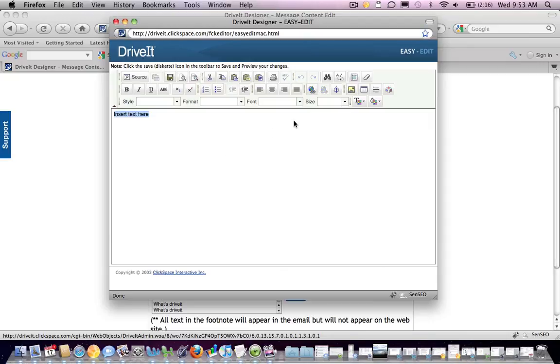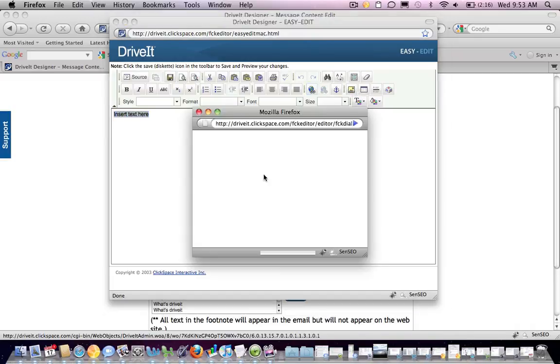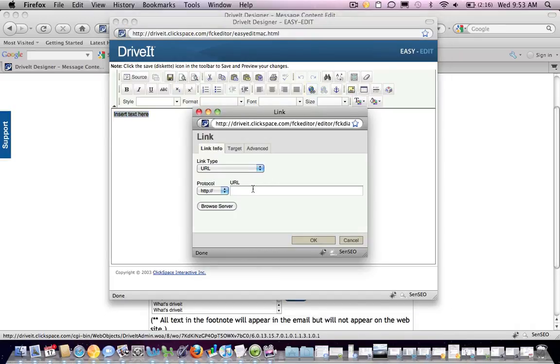The links and images are slightly different. So for links, we have an intermediary page where we can directly type in the URL of a link that we'd be linking to. We also have a drop-down menu here, so we can link to anchors in the text. For example, we would have a table of contents at the top of our message with multiple items there, and we would specify those as anchors, and then we could link to an anchor and pick from a drop-down menu.